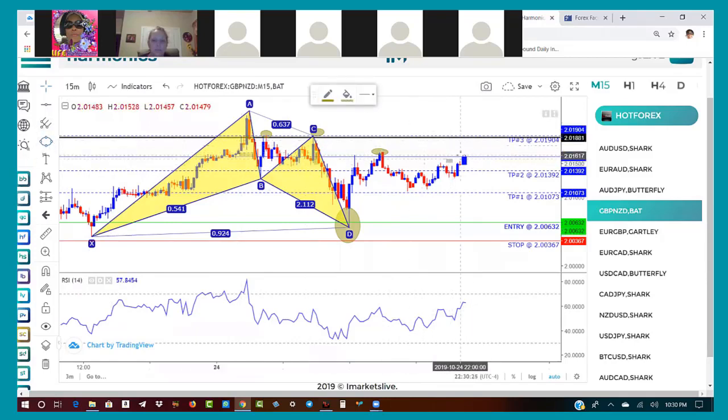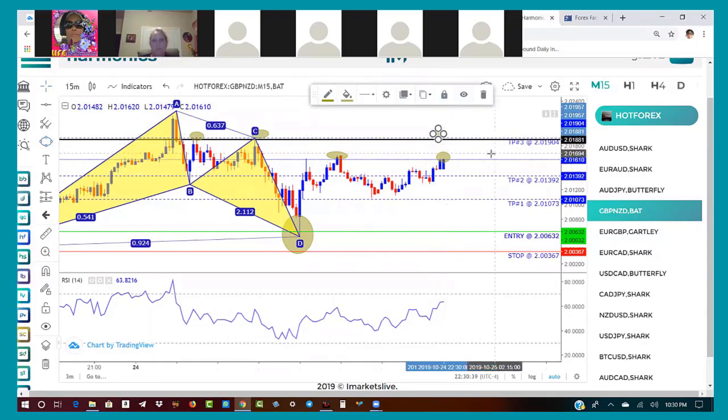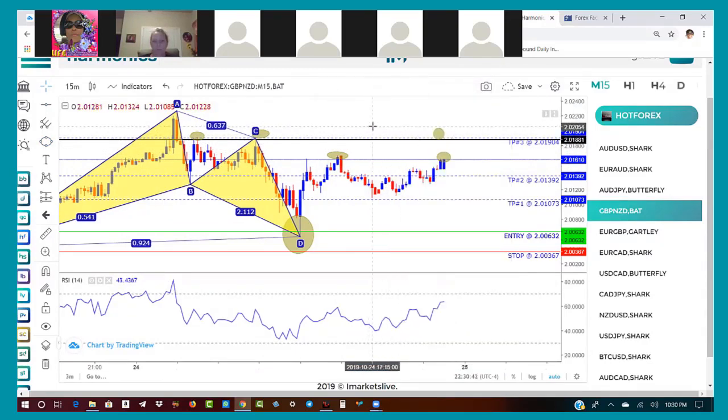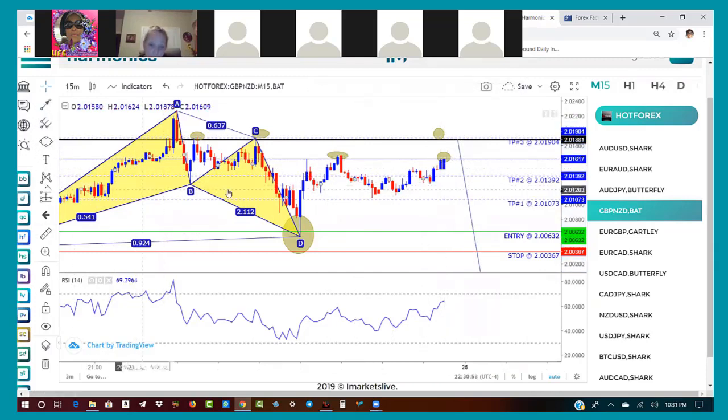It could come here. What time is it? 10:30, a new candle should start. There it is. It could form and go down, or it could go up and form a triple bottom. Actually, if it goes up here, it will form a triple top. And if it forms a triple top here, what do you expect it to do? You expect it to reverse. Exactly, you expect it to go boom, back down. If it forms a triple top here, it could also go down. It could also go up and then come back as a wick. All right.